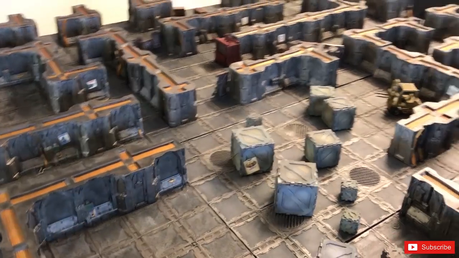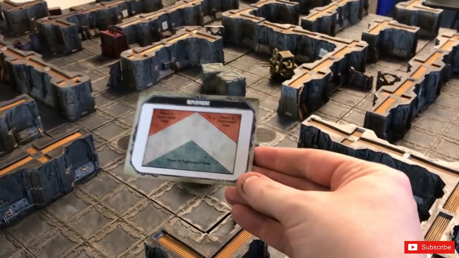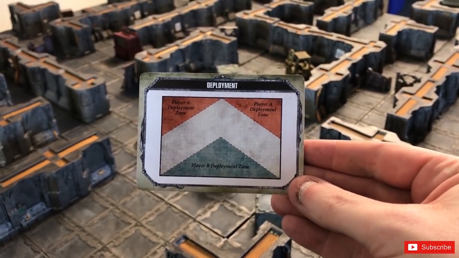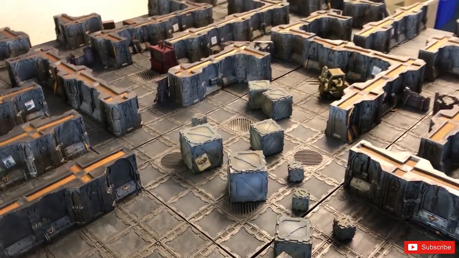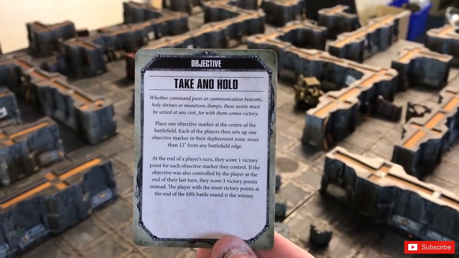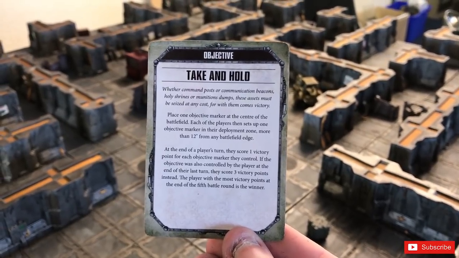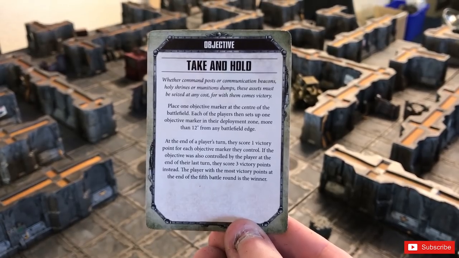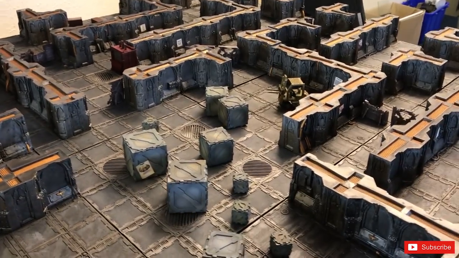We're using some open play cards to sort out the deployment. So we've got a deployment like this. I'm going to be player B and Grange is going to be player A. So it's going to be in the nice short corners. And we've also got the take and hold mission, which basically means that we need to have one objective in the centre of the battlefield and then two objectives basically in each other's deployment zone. Score one victory point per turn, per player turn that is, and score three victory points at the end of turn five if we hold the objectives.